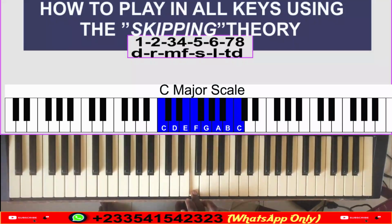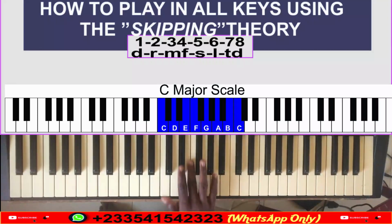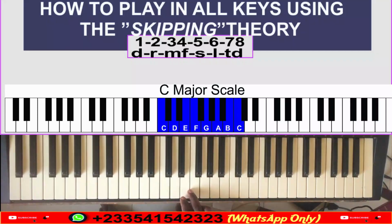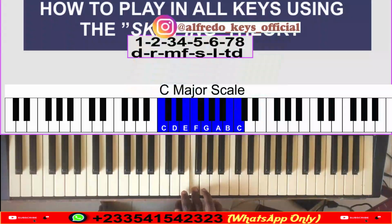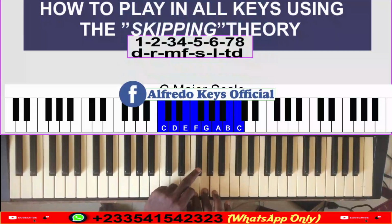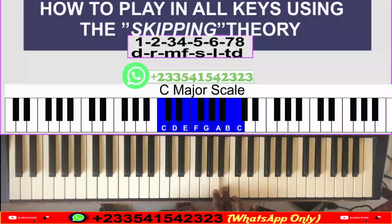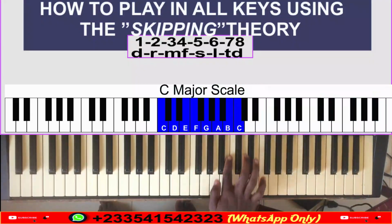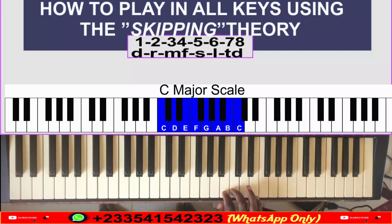This means that when you are playing in any key, you don't skip from Mi to Fa. There's no key between Mi and Fa. Take that in mind. Keep it somewhere. So from Fa to So, you skip a key. From So to La, you skip a key. From La to T, you skip a key. Then once again, there's no key between T and Do.